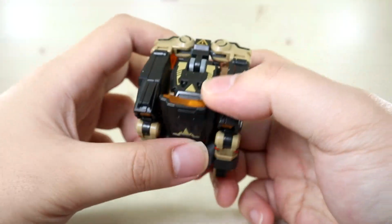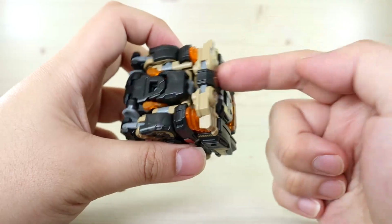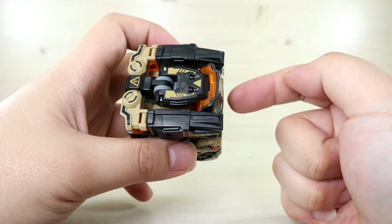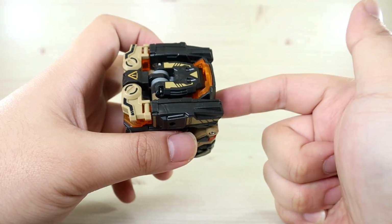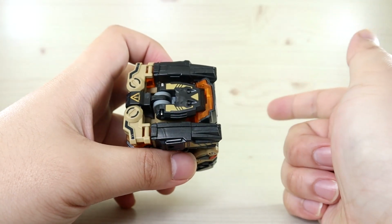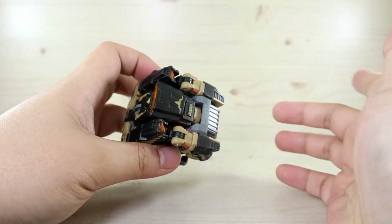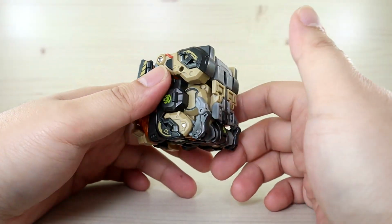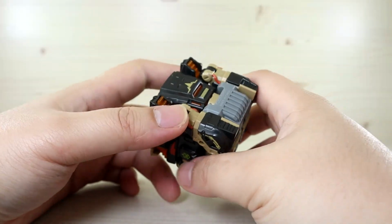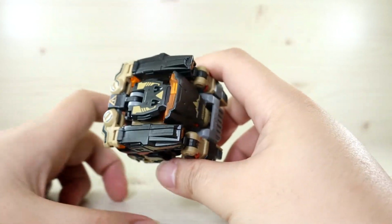Now once again, these days with their Beastbox line, 52Toys sometimes also give out bonus parts, depending on the design or Beastbox. Depending on the distributor or seller, they will give it to you for free, or charge you an extra $1 or $2, or even up to $5 where I've seen. The bonus part isn't exactly necessary, but it does give more play value as well.